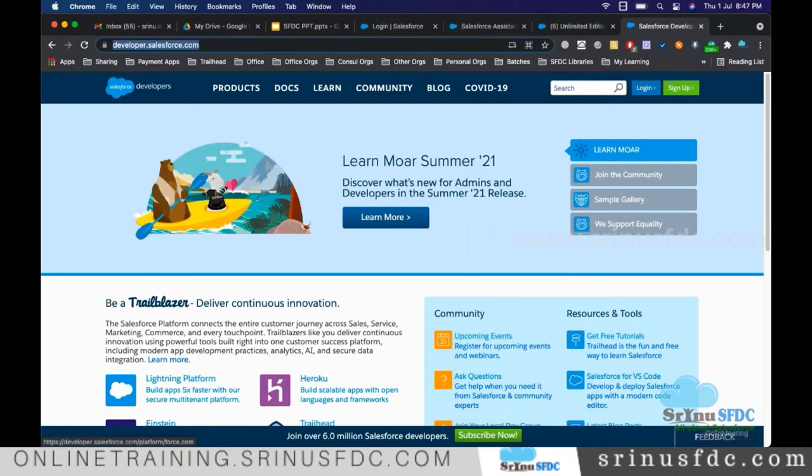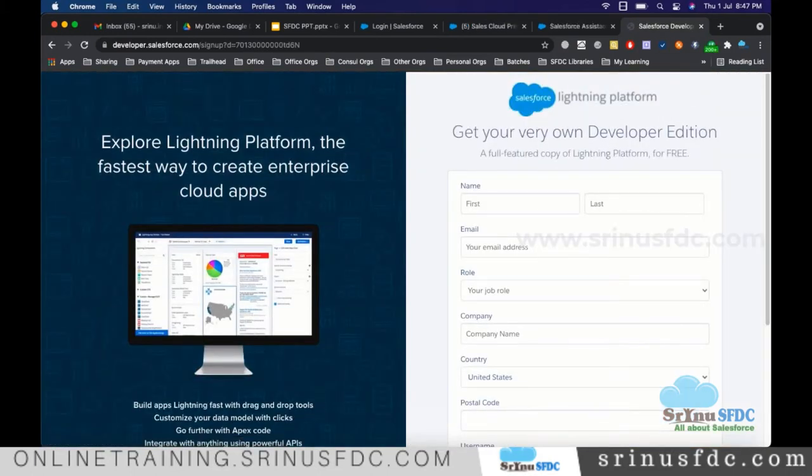For the free account, you need to open this and register. In the notes that URL is already there, and maybe in this chat also I'm pinging. There are other places where you can register, but only register here. Even though I repeatedly explain like this, people register in other places and say it is expiring. You need to open developer.salesforce.com and click on sign up. This is how you get the Salesforce account, and you can maintain your own account, and it will be lifetime unless you don't log in to Salesforce for 6 months.